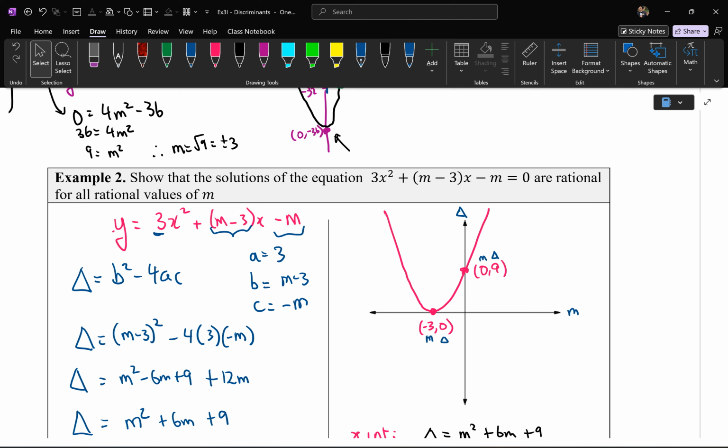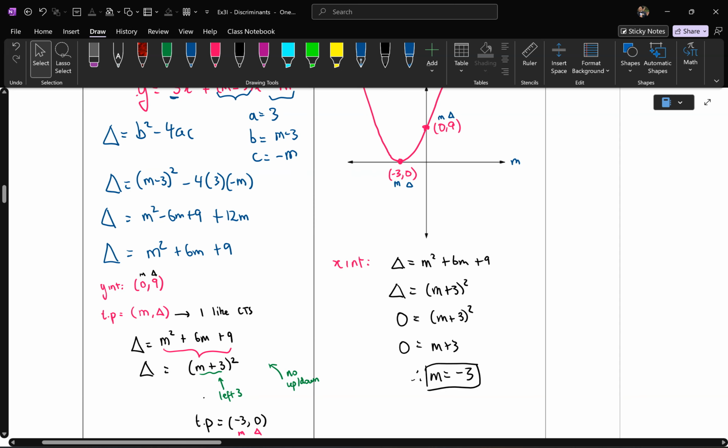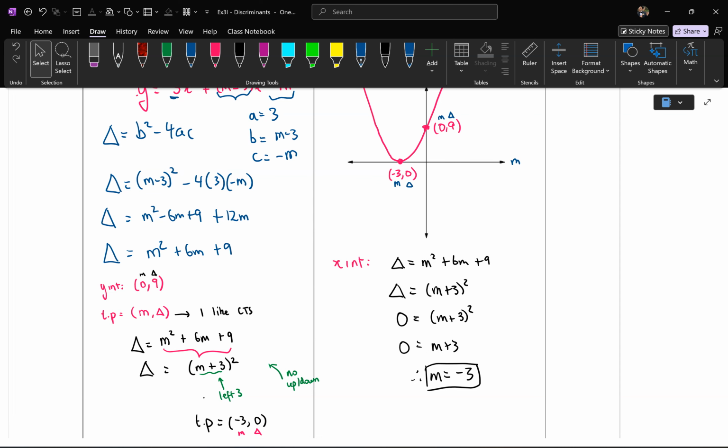You see this here, even if you just looked at this equation, which is interesting when I give it to my year 11s, have you noticed the discriminant? Whatever m is, m plus 3, no matter what number you come up with, whether it's negative or decimals, you're going to square that answer. And every time you square it, it's going to be positive. But if you have a positive answer, you're going to get 2 x-intercepts already. The worst case scenario you can get is m equals negative 3. Negative 3 plus 3 gives you 0, and 0 squared is still 0. But then if the discriminant is 0, how many solutions do you get?